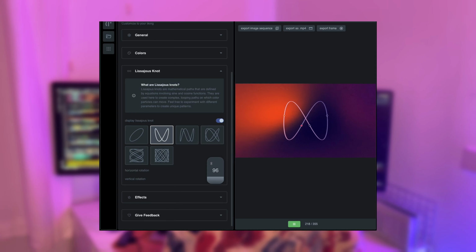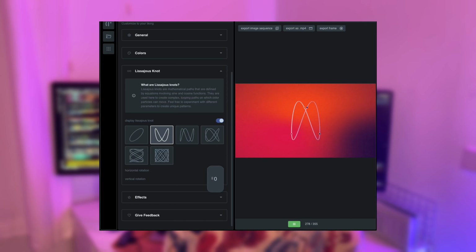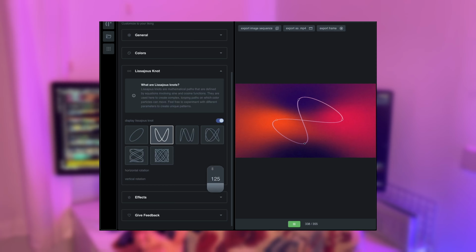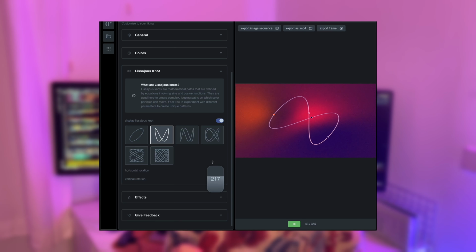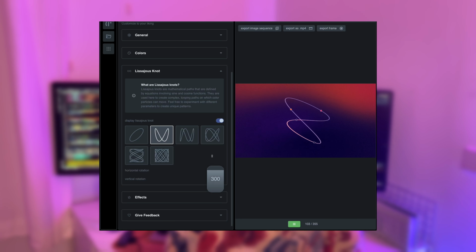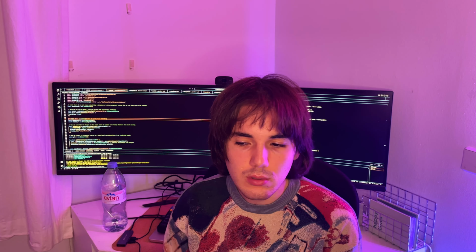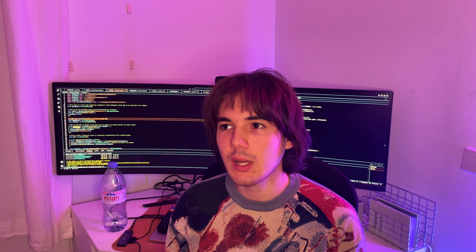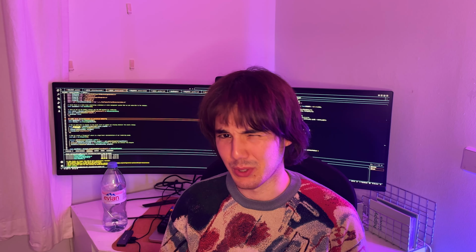What I came up with is that I will take the gradient generator tool that I built earlier this year and rebuild it using the new render engine. To tell you a little bit about that project, it's a little free web tool that lets you create animated gradients easily. I figured I'm going to rebuild that tool because the version that exists online right now was kind of built as a prototype.